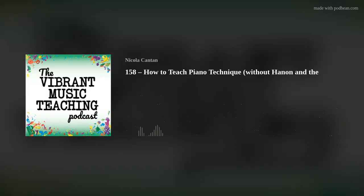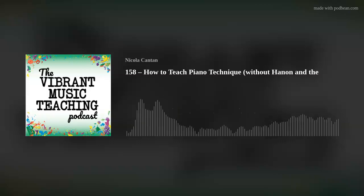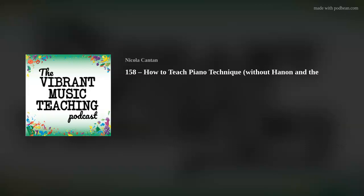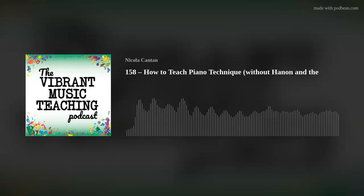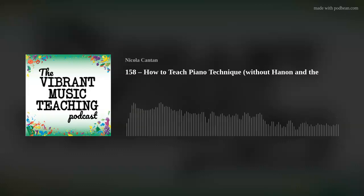Tension-free movement at the piano is really what we want. Most students have too much tension in their body, so to move with freedom and play efficiently, we need to become more aware of how we're sitting. Here's a sequence you might use: start by reaching down to the floor, touch your toes if you can, then roll back up slowly stacking the spine, vertebra by vertebra. Then swing your arms around by your sides — I call this "knocking on heaven's door" — flopping your arms like they're heavy spaghetti. Then roll your shoulders and wrists, and sit down at the bench.